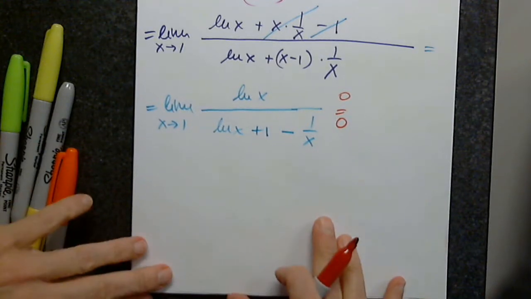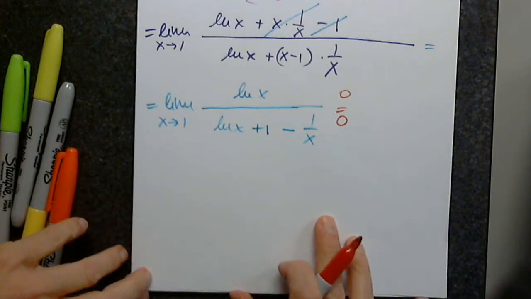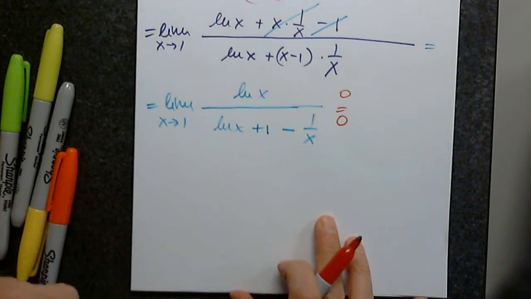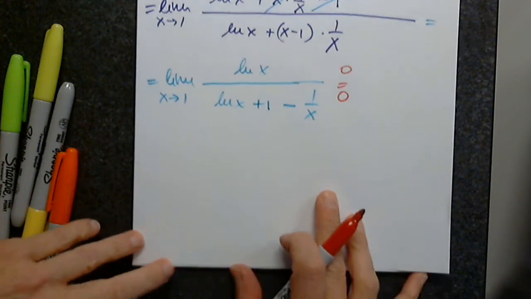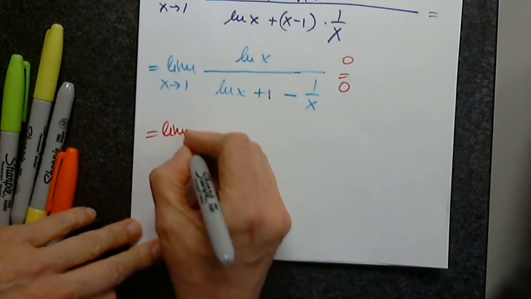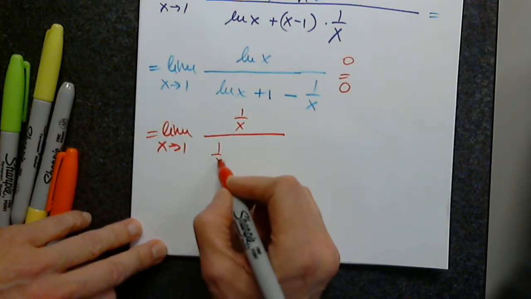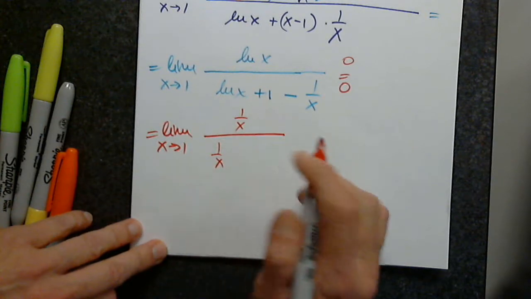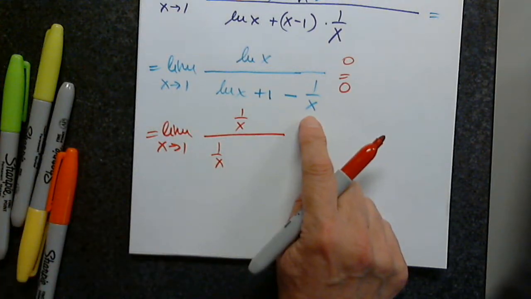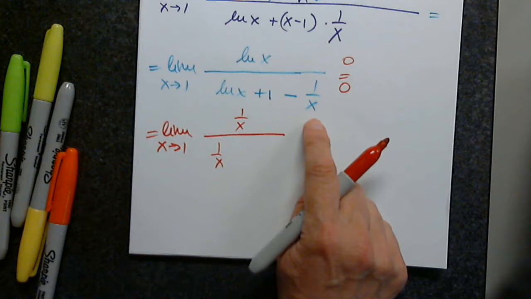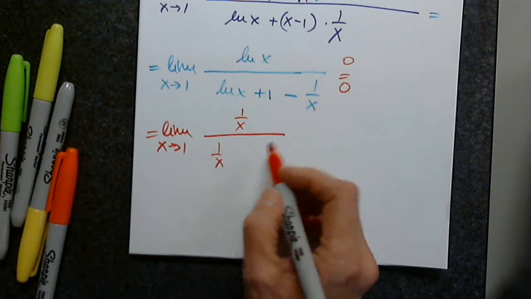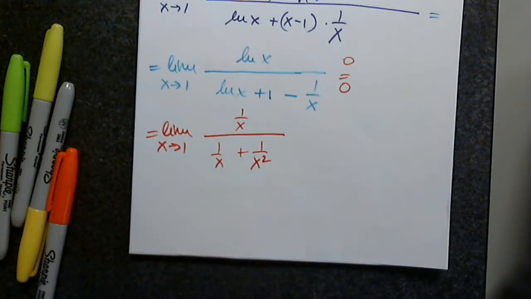So you could do it unlimited times, as long as it's a limit, it's a ratio, and it's 0 over 0 or infinity over infinity. I can continue forever. So this is the limit as x approaches 1. The top is 1 over x. The bottom is 1 over x. This prime is 0. Now I have to remember, that's why a long time ago I said, please commit to memory the derivative of 1 over x. How much is that? Minus 1 over x squared. With the minus in front, it is plus 1 over x squared.